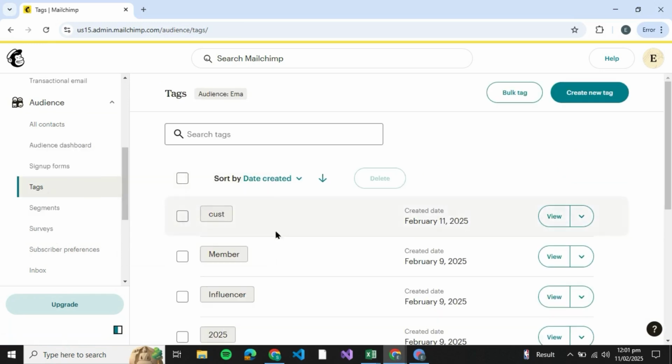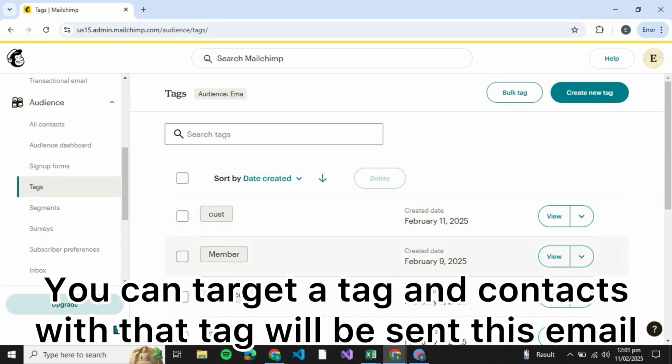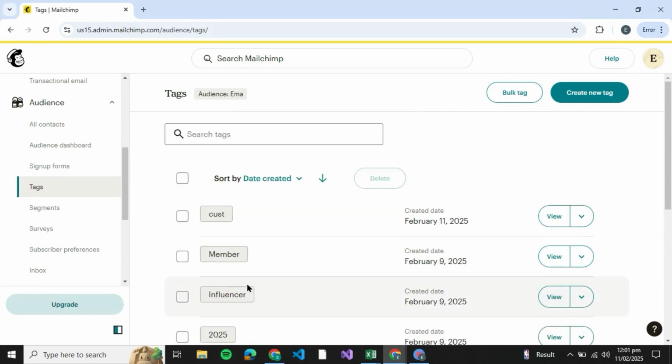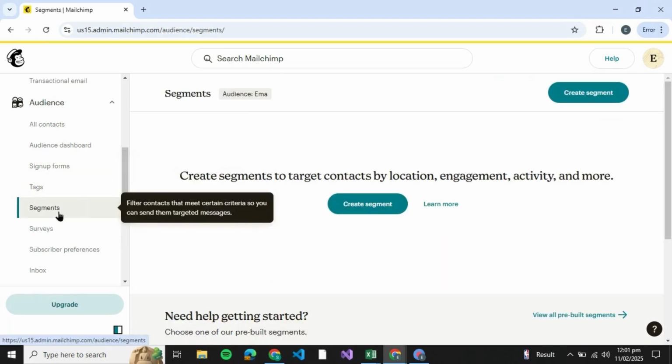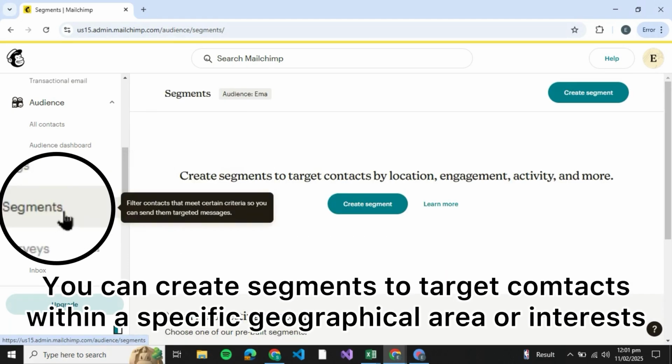And after that, we have tags. So you can trigger some tags when typing an email and when sending an email, and all of the audience within that tags would be sent that email. So you can just see what tags are over here, and you can specify and organize your audience within those tags. And then we have segments.